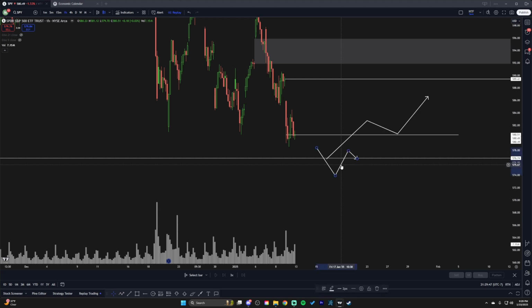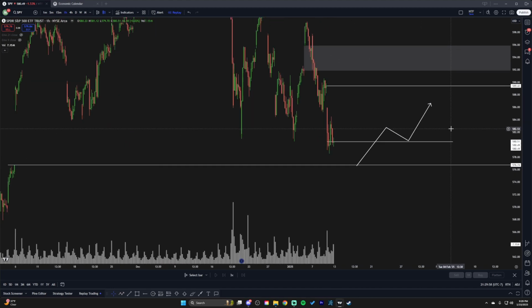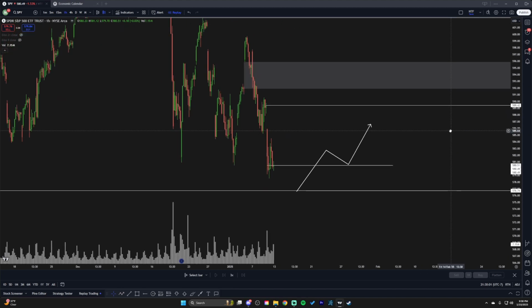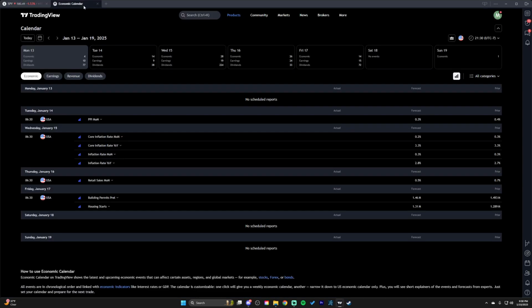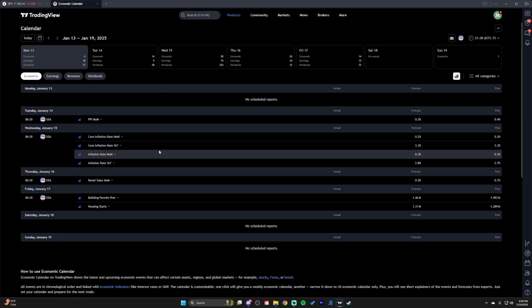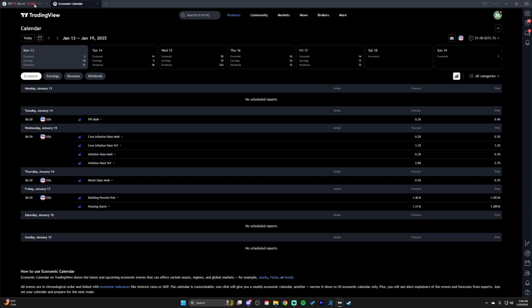And this is where I want to get my lines all situated. Back to 580.51, I believe, is the level. Yeah, 580.51. That would be our NWOG. If we can get back above the NWOG and base that, then we have a clear trend back to this bear gap at 589.42. Hence the 590 level, right? So very important to tie all of this together, and using NWOGs to your advantage during these high volatile or heavy data weeks.